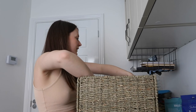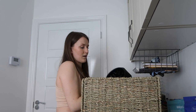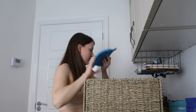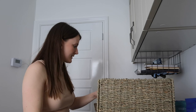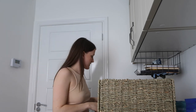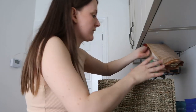Okay, so I'm gonna put this in here, and then I think I'm gonna put these in here because they're the big bulky things, like treat stuff. And then I'm gonna get another basket, and I'll put all the treats in one. That'll look quite cute. I didn't know how many boxes I would actually need.